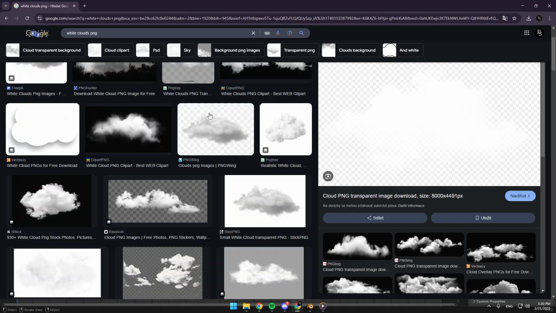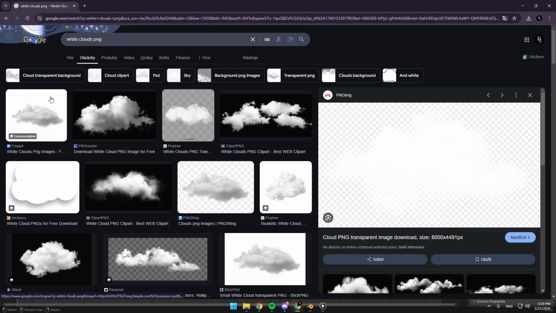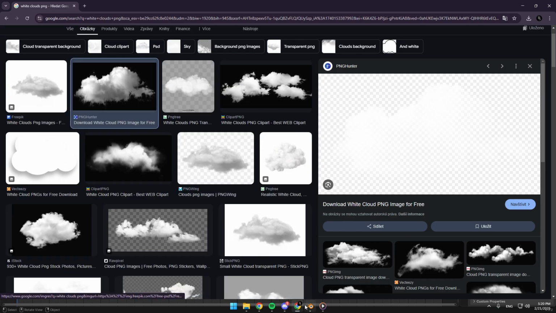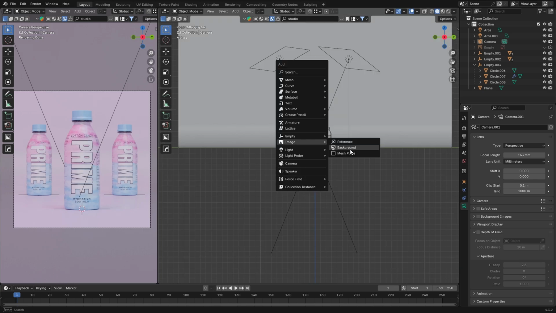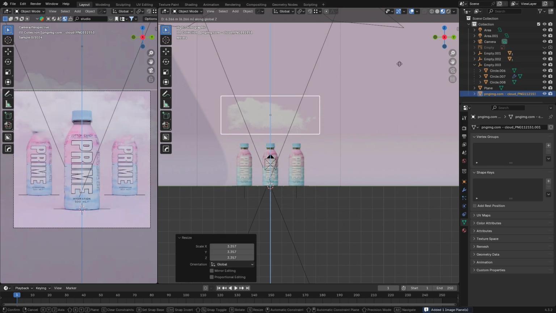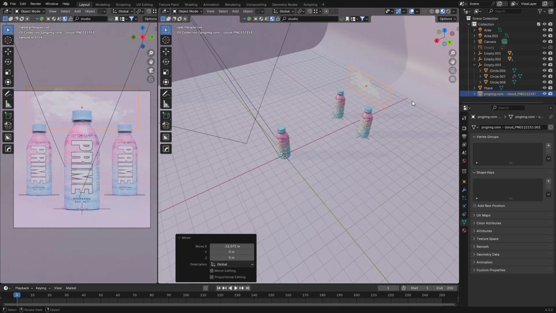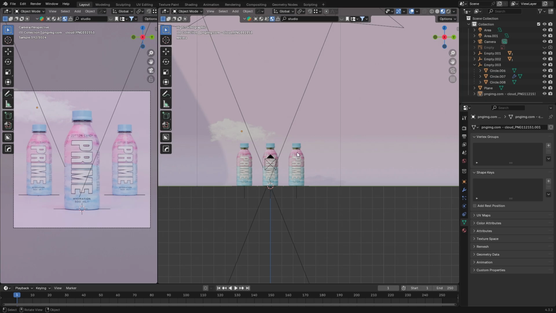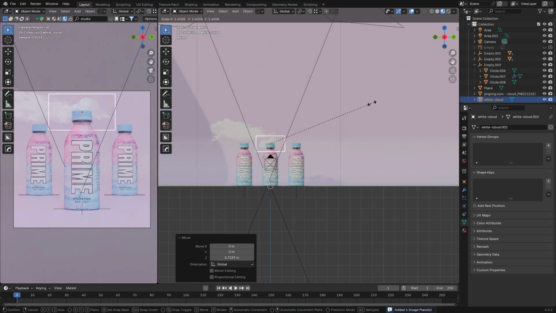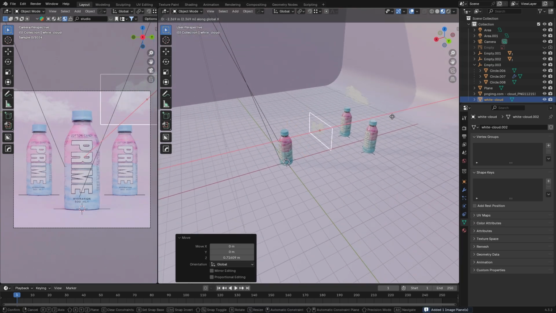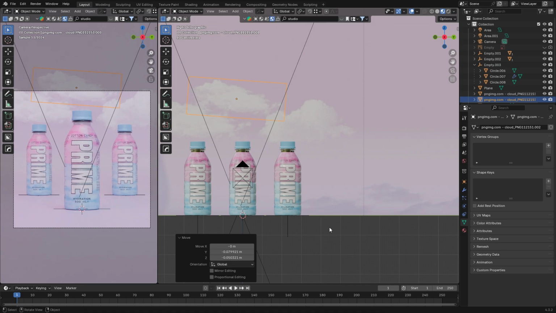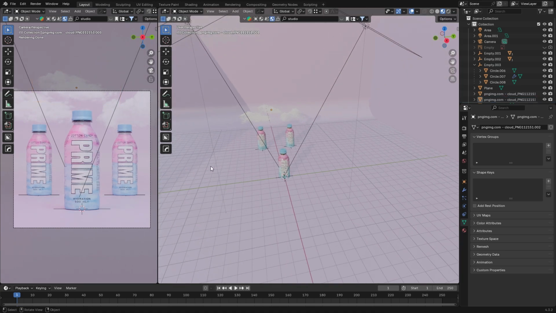Now you can head on to Google and find these white cloud PNGs. You can download them, and in Blender select a mesh plane and select your cloud. Let's head on to material mode, and you can scale them up and move them to the background like this, and it will give you a pretty nice effect of clouds without even needing to add clouds. These are just PNG images in the background. Probably moving it to the side. So just play around with it, add or change the positions of the clouds.